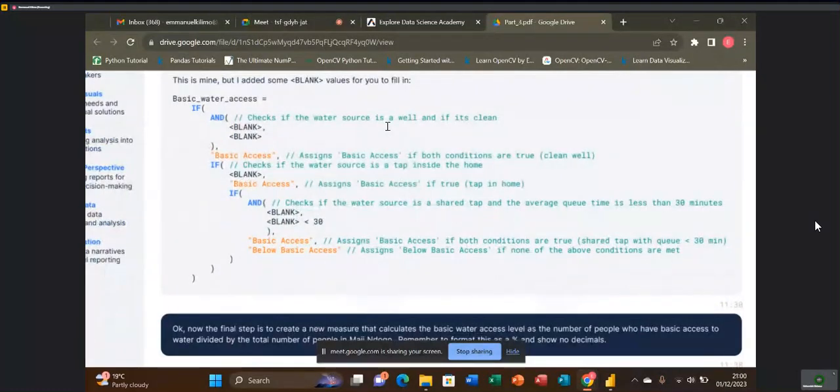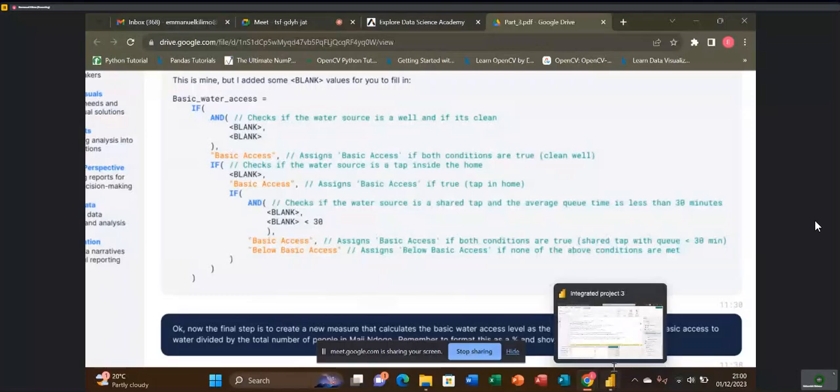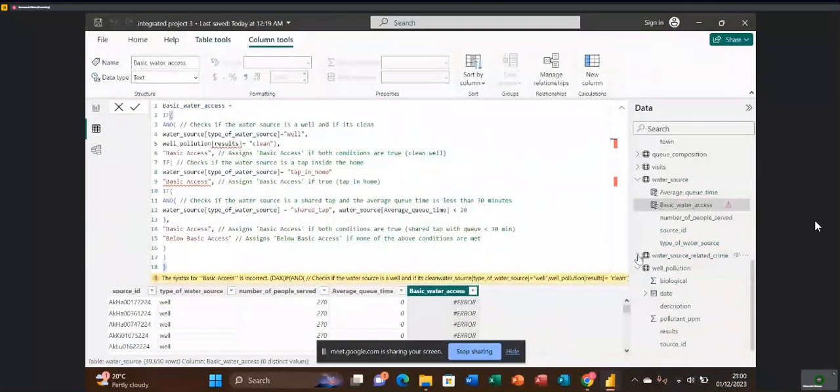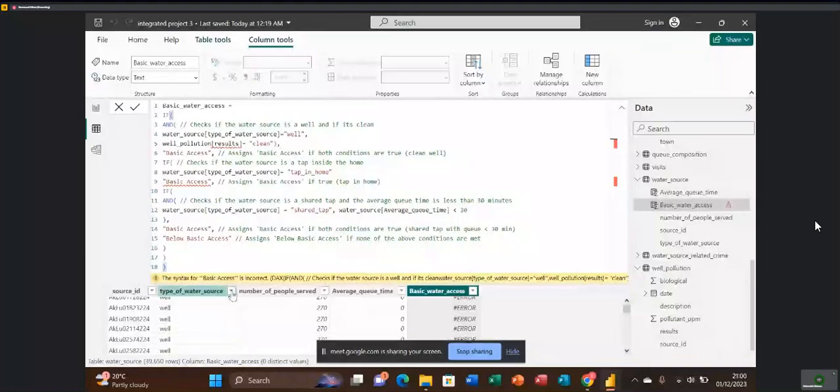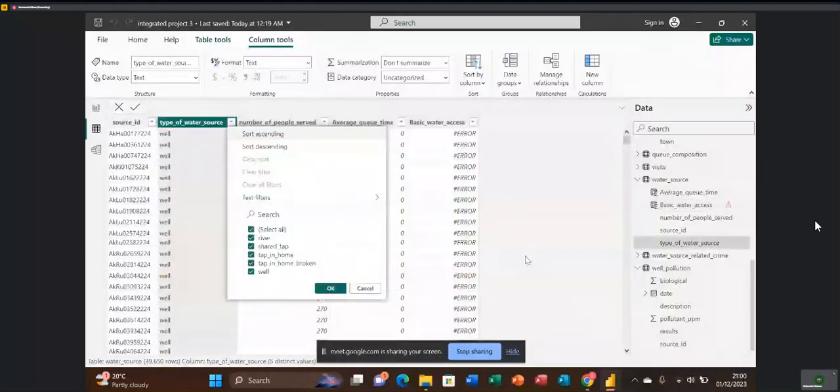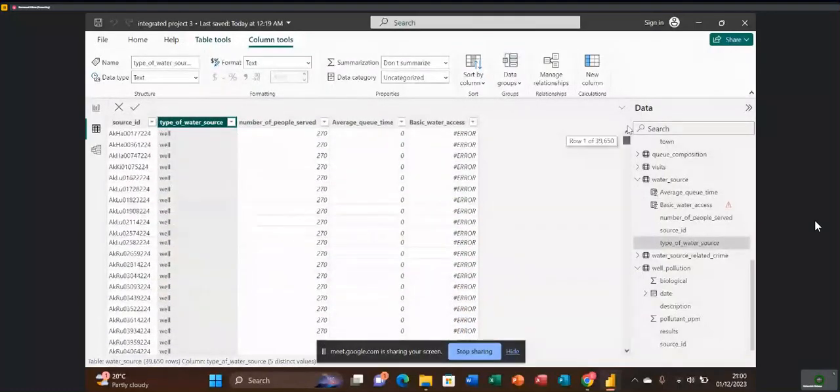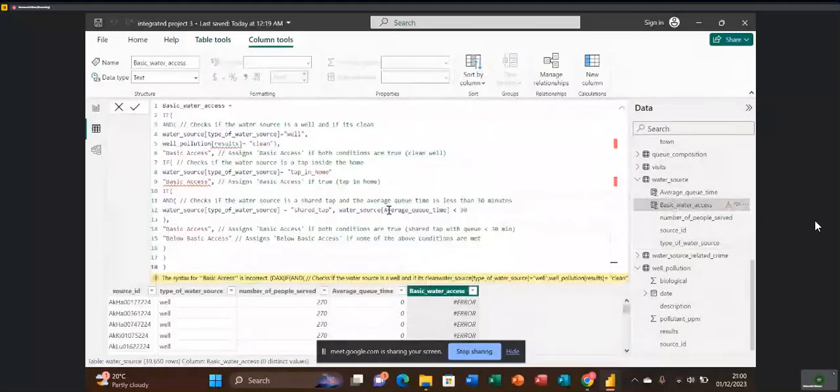Checks if the water source is a well and if it's clean. Anyone?